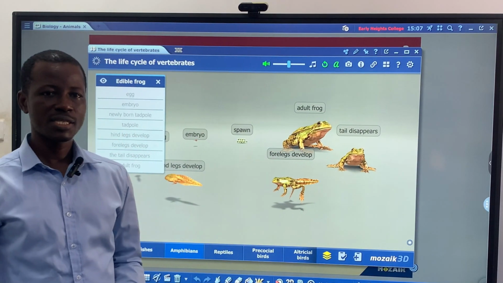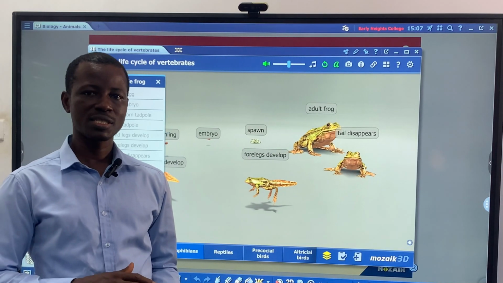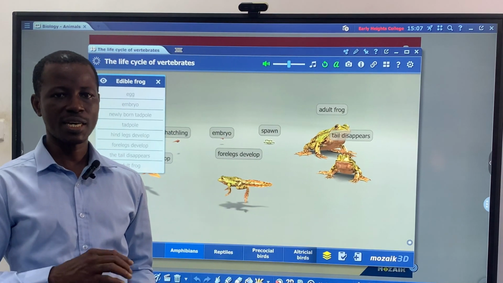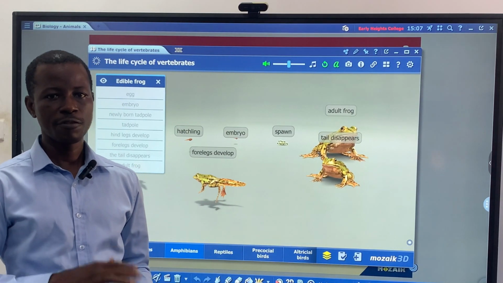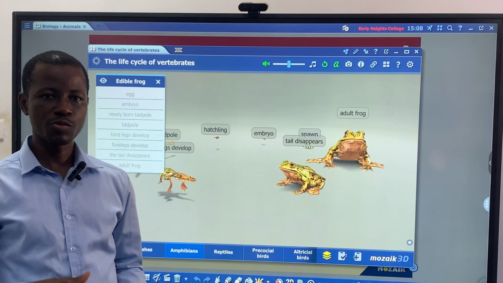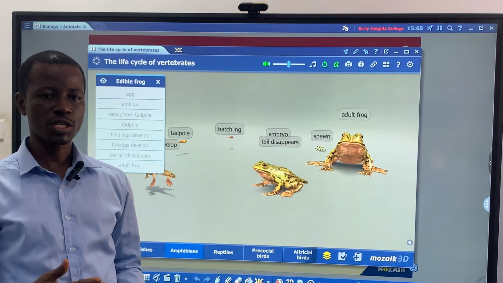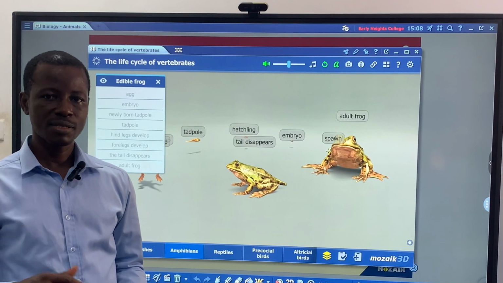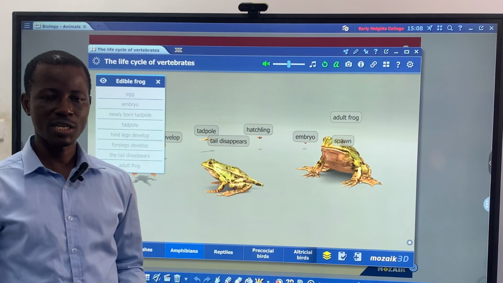So this is one of the 3 ways in which we can actually access 3D contents from our publications offline. In the next video, we'll be looking at another way to actually access some of our 3D contents without the internet. Thank you.